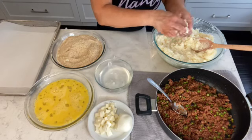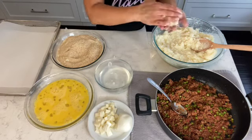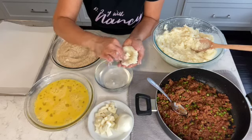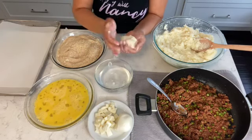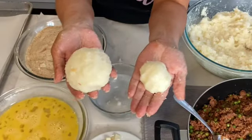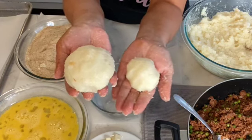For the next arancini ball, I'm going to make it a little smaller, and I'm just going to add the mozzarella cheese. Now I'm going to continue forming the arancini balls, and then I'll show you the next step. Here I have 2 different sizes of arancini balls, so you can make them as big or as small as you like.